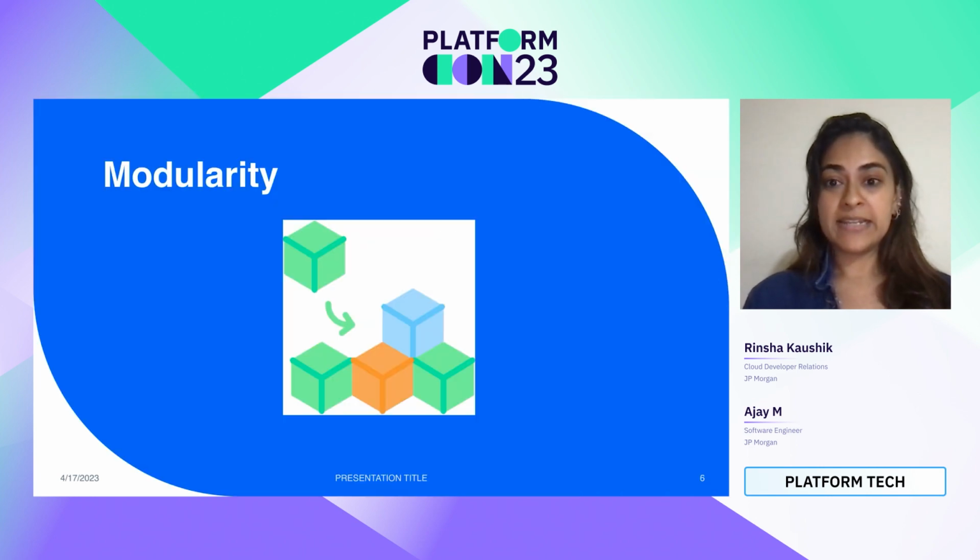Moving on to our next slide, we will be talking about the next advantage, which is modularity. So cloud native build packs are designed to be composable, meaning that they can be combined and customized to support different use cases and application architectures. For example, a build pack for a Java application can be combined with a build pack for a database to create a complete application stack. This modular approach makes it easier to manage and maintain the application lifecycle, as changes to one component do not affect the others. Cloud native build packs can also be easily extended or customized by adding new build packs or modifying existing ones to meet specific requirements.